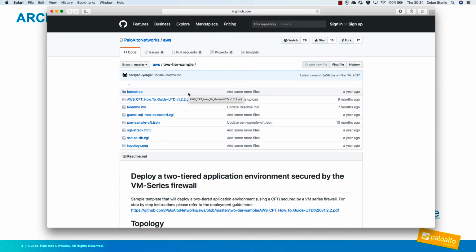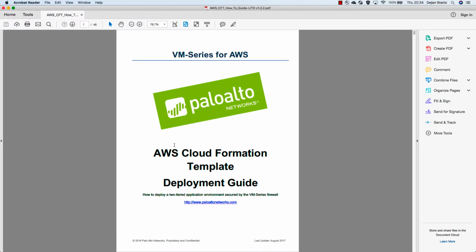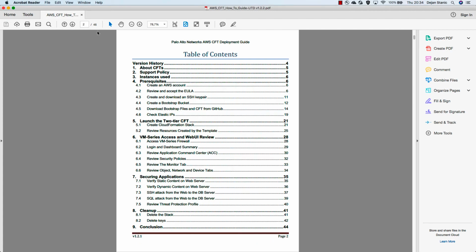First, we will look into the demonstration guide. When you open the demonstration guide, and go to the table of contents, you will find that it is very detailed. And as you can see here, it goes through the basic things like creating an AWS account, reviewing and accepting the end user license agreement for VM-Series, creating SSH key pairs, and all kinds of other stuff.